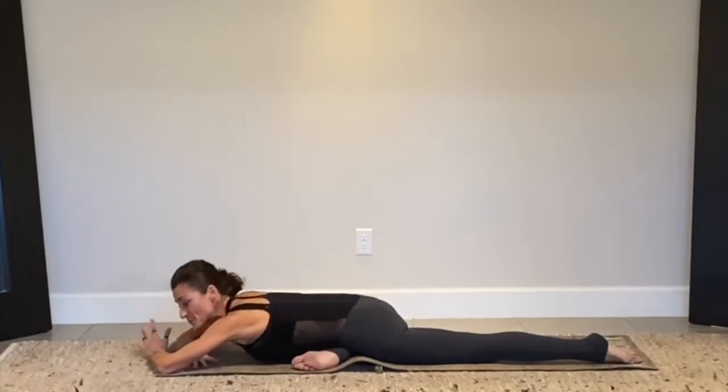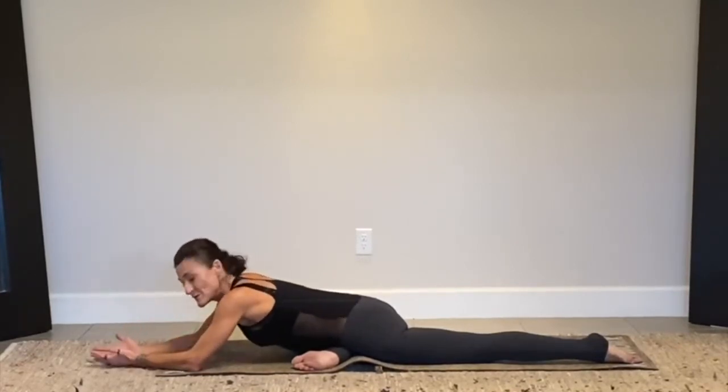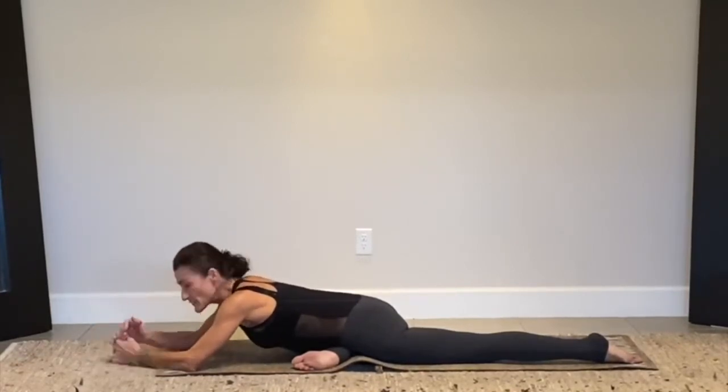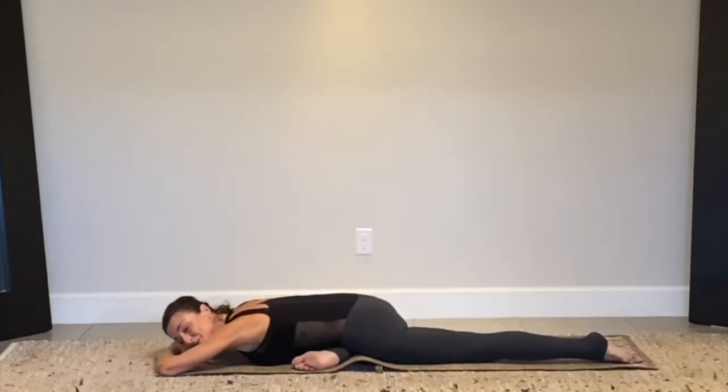This is also a great place, I know we talked about with that open diamond position last week. If you've got a book and you're a reader, this is a great place to find a few minutes to read. Let that body do its work. One more deep breath here.